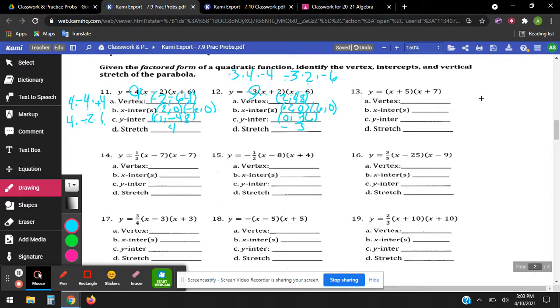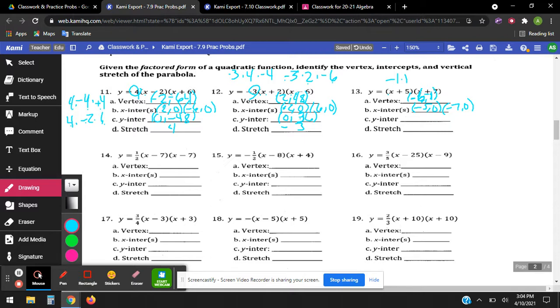So x-intercepts. I need my first one to be negative 5, comma 0, and my second one to be negative 7, comma 0. Well, halfway between negative 5 and negative 7 is negative 6. I can do that one in my head. And so negative 6 plus 5 is negative 1, times negative 6 plus 7 is positive 1. So negative 6, comma, negative 1 is that one.